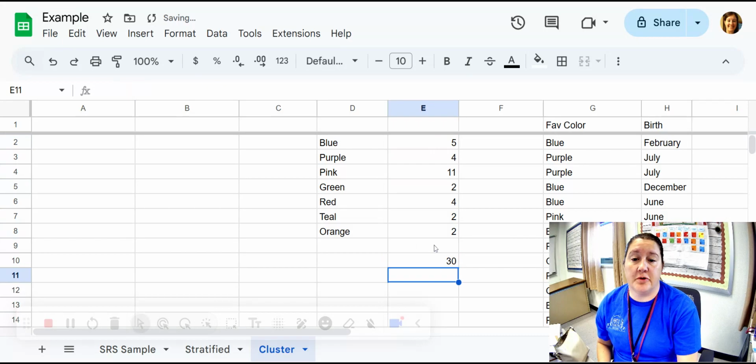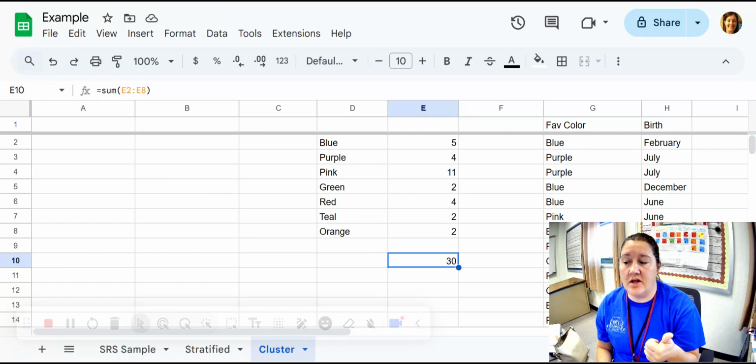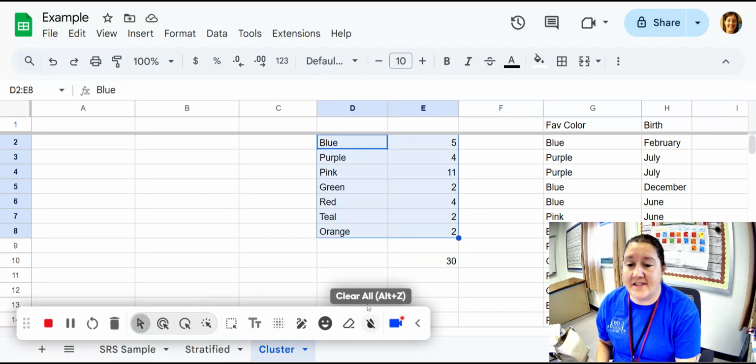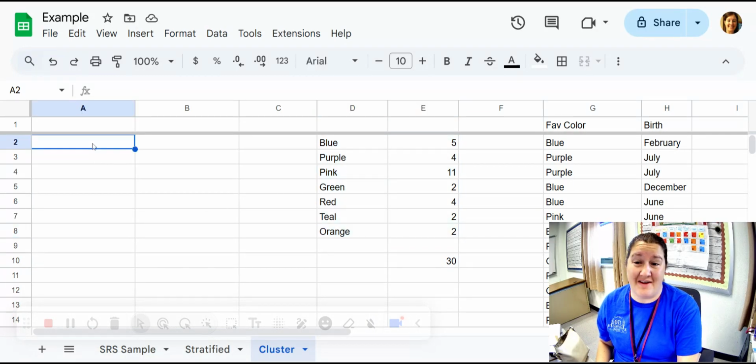Great. So for a Pareto chart, because that's what we're going to do in the cluster, you're going to do a column graph, column bar graph, and the highest frequency needs to go first and then in descending order. So in my situation, over in the A column and B column, I'm going to just reorder without any formulas.